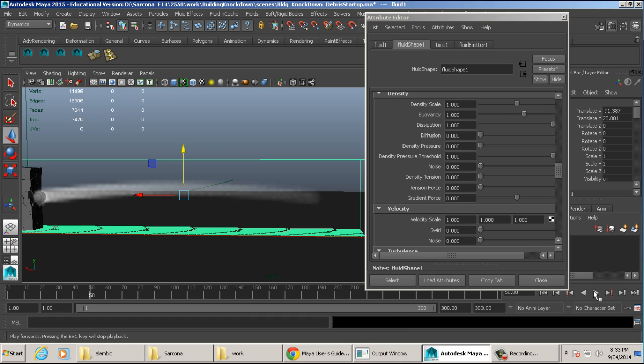Okay, that way we're dissipating, but we still have some resolution out there. Some of these don't need to be recalculated. Like I can't see dissipation unless I rewind it and then play it again. But this density scale, I can just click and drag and see what that density scale is doing, okay?